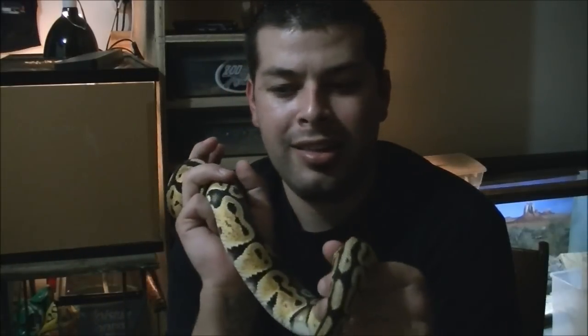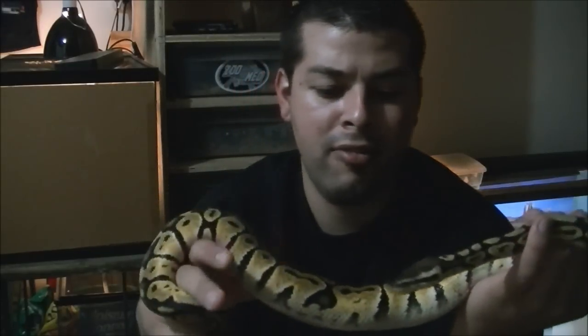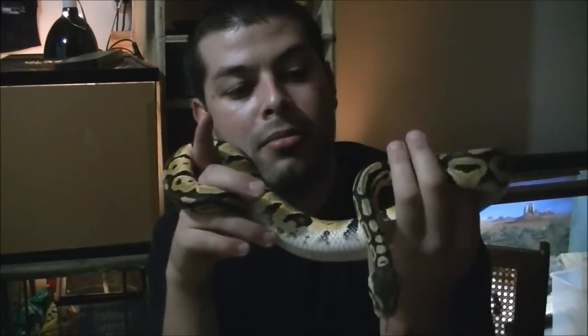The cool thing about Triple L Reptile is for every 10 mice or so you get a little card, and for every 10 you get two free. So I ended up with 40 mice plus I think four to ten adult mice for free. My math is probably off, but I also got some free for the future. So I paid 45 bucks, traded for her as a baby — she weighed only about 75 grams. I got her and got some feeders out of it. Talk about a come up.